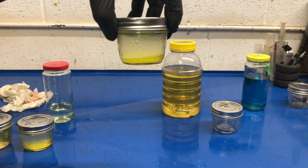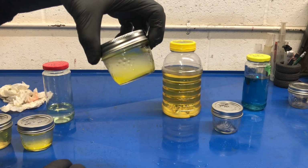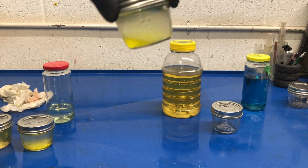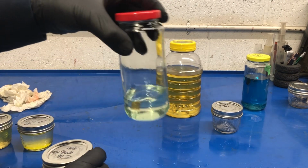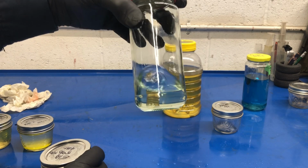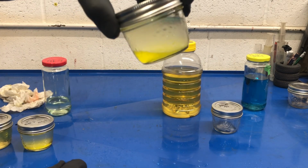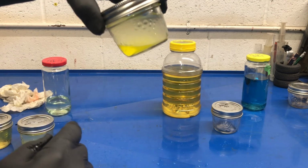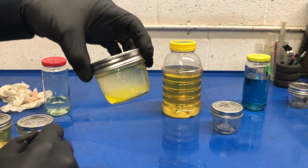So I originally started this because I wanted to see, does it have alcohol or not? And kind of carried on with this. And you can see, actually, one of these olive jars is much better. It's much more clear, but I'm just running out of them. So at any rate, there's all our water in the bottom that's all nicely colored. And the fuel on top is still a little bit cloudy.